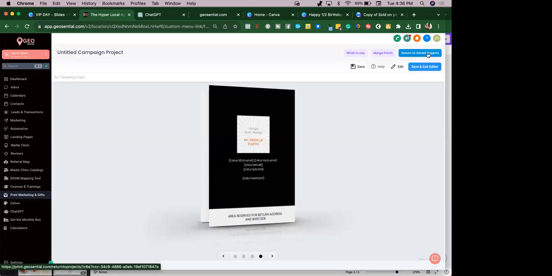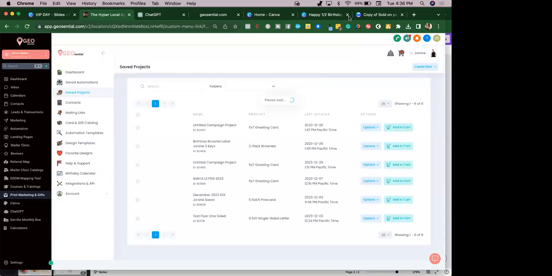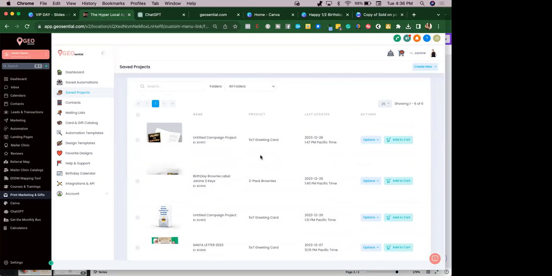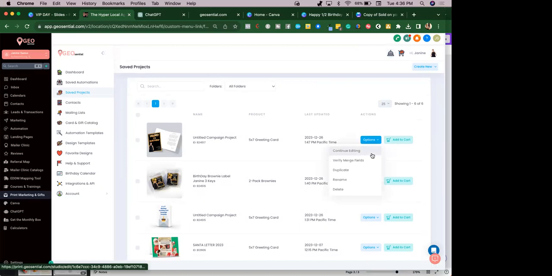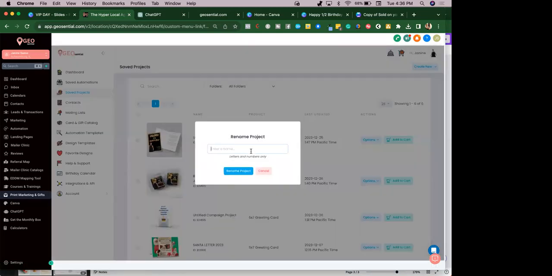All right. Let's return to our saved projects. And now that we have the half birthday card done, we're going to do the birthday card. Again, remember, this is all customization that you can do based on your brand. If you don't like any of this kind of stuff, all you got to do is pick one of the pre-designed pieces. Okay, super easy to do.